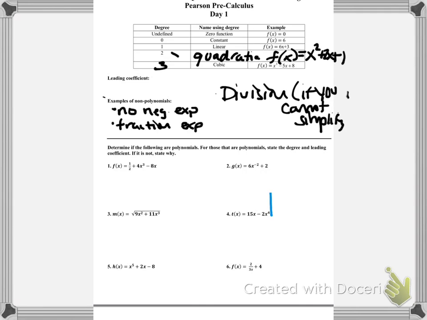We talked about this in the worksheet from a few days ago, but I will show you exactly what I mean. Another example, it's a big no-no, square root. Anything where you're taking the square root of a variable, that's a problem. It's not a polynomial. You can take the square root of a number because that ends up just being another number. The last no-no is variable exponents. So if you had 3 raised to the x power, that is not a polynomial. I'll give you a second to finish writing. I'll erase this and then we'll continue on.